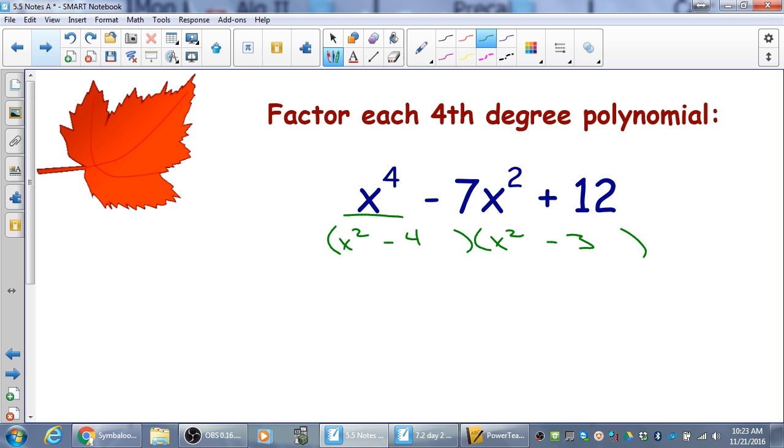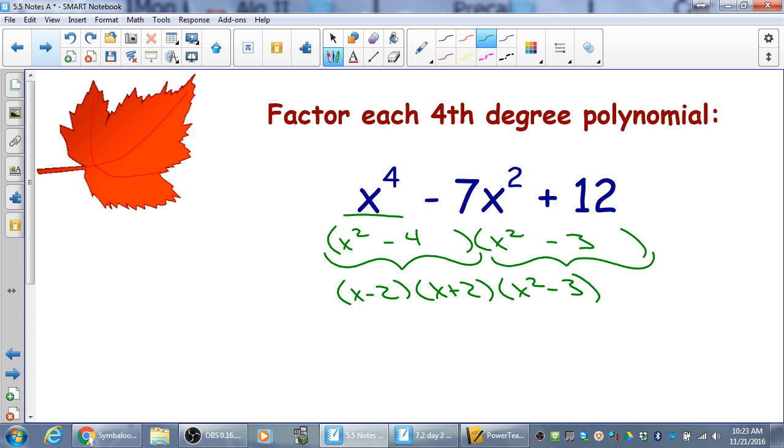But aha, we have to consider both of these. We have to consider that one, and we have to consider this one. The one on the left is the difference of two squares. This factors into x minus 2, x plus 2. But this is not the difference of two squares. We do not split that one up. It has to be a 4 or a 9 or a 1 or a 16. It has to be one of those perfect squares off to the left here on the board. You have to keep going.